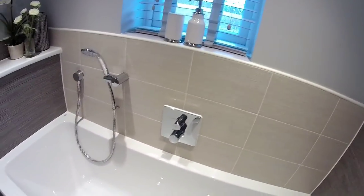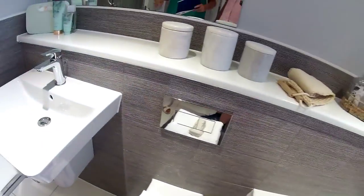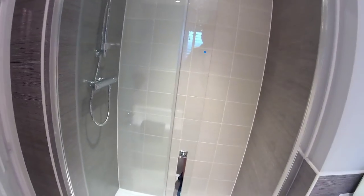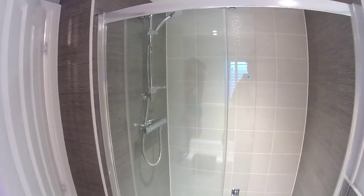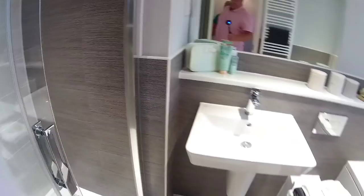So you've got the same sanitary wear that you've got in your main bathroom and in the other ensuite. So it's consistent right the way through, which is lovely. But the difference is, you get a bath and a shower in this master bedroom. This is almost the same as the main bathroom. You very rarely see that. That's beautiful, isn't it? It's very, very nice. It's got a window as well. So all the bathrooms have got a window.